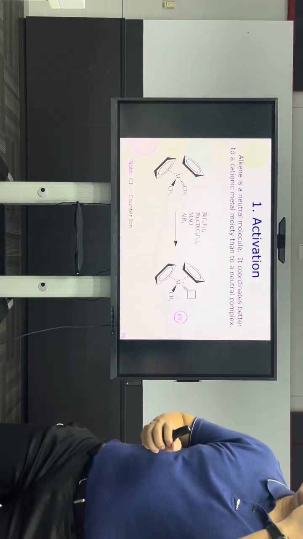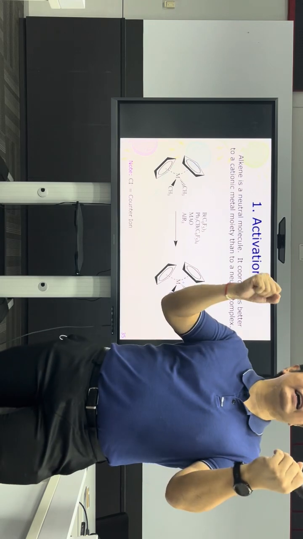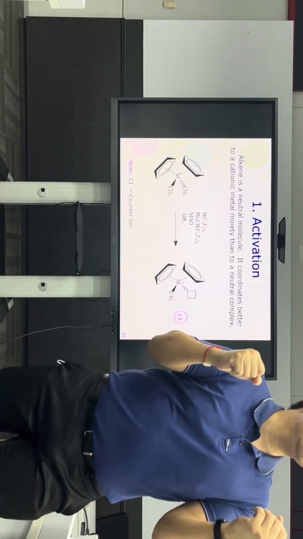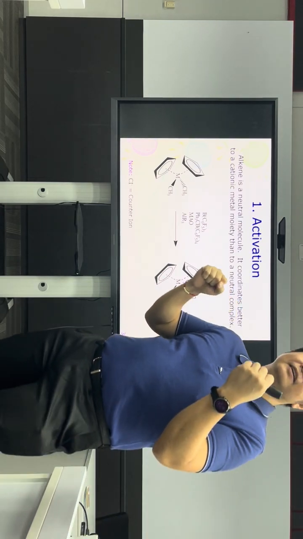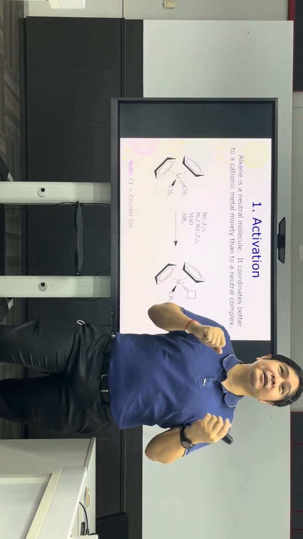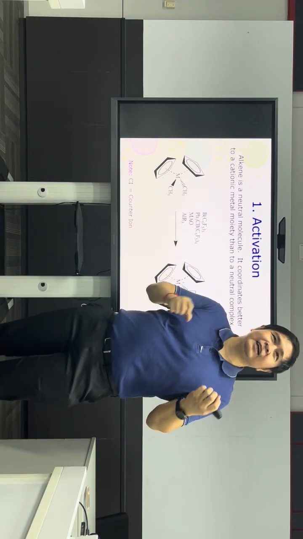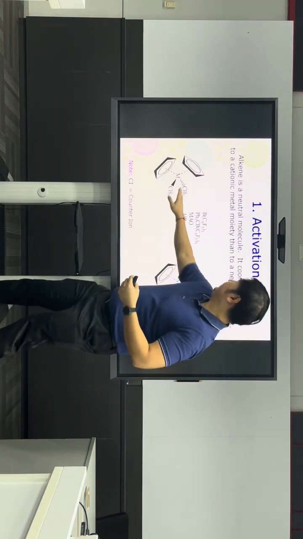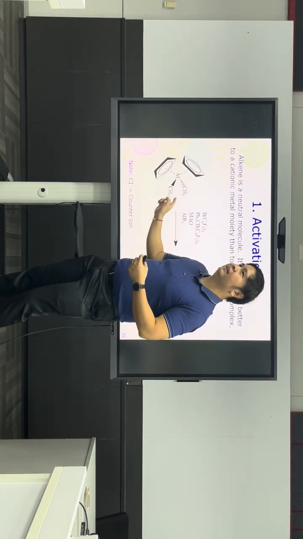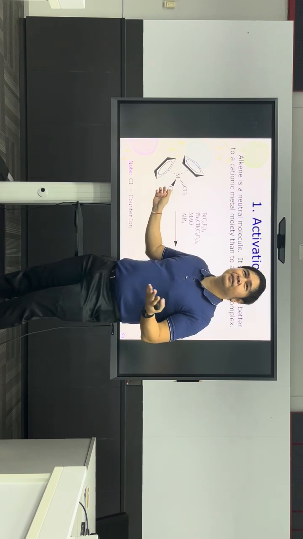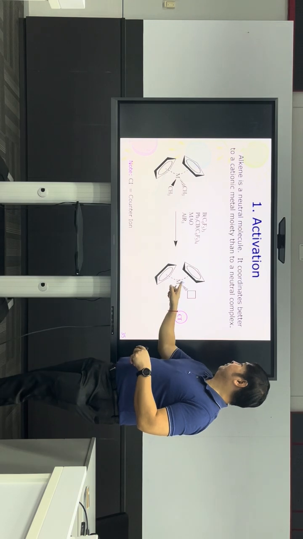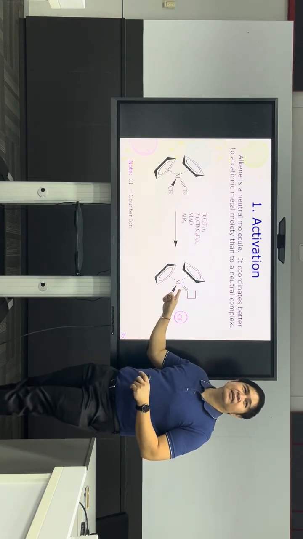Imagine when we have a metal and a carbon atom. Which one should be positive? Which one should be negative? Can you guess? Metal, right? Normally metal is positive most of the time. So when we have a metal-carbon bond like this, C is normally a negative charge, like a methyl group, methyl negative. So if you remove this part, the metal will be positive, right?